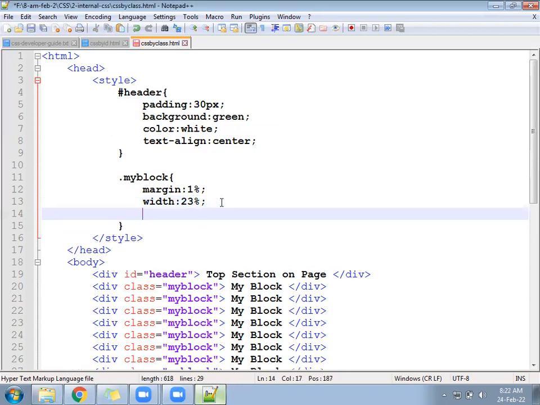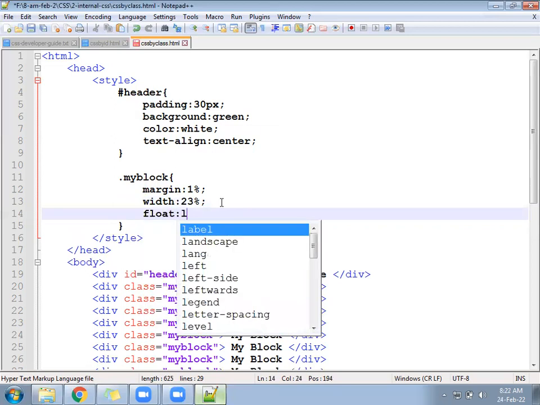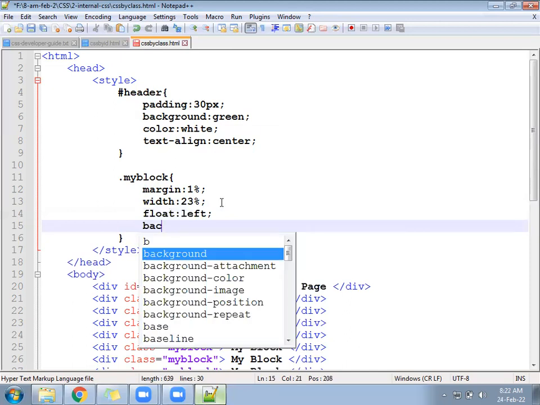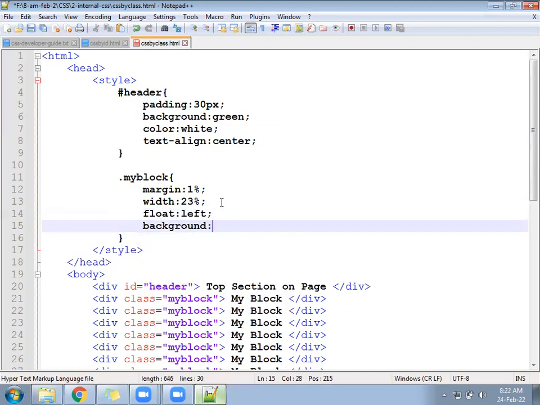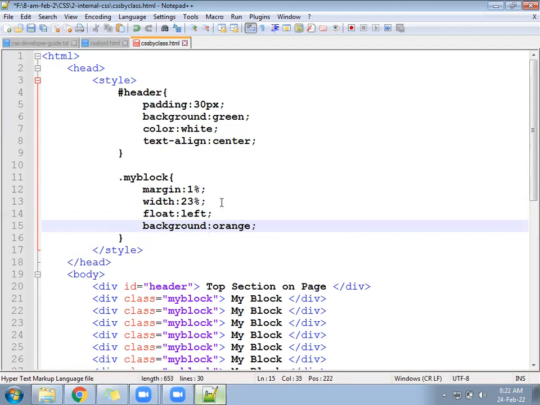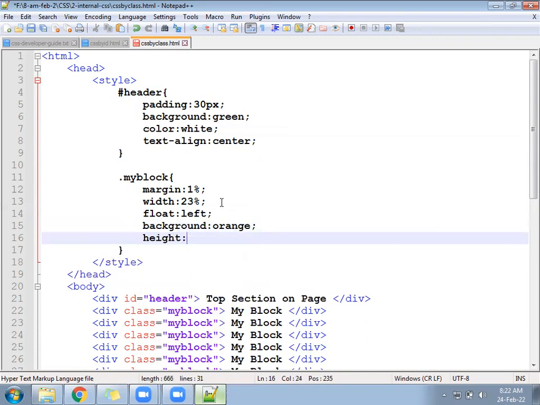Now after that, float should be left because the blocks are going to come one after the other. After that, background should be some different color, maybe orange. And next, add the height, 100 px, 120 px, and check once.